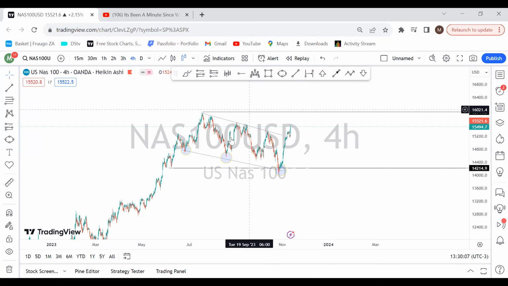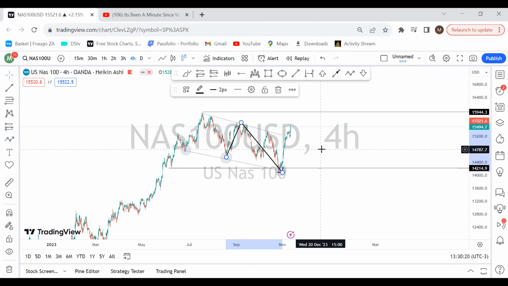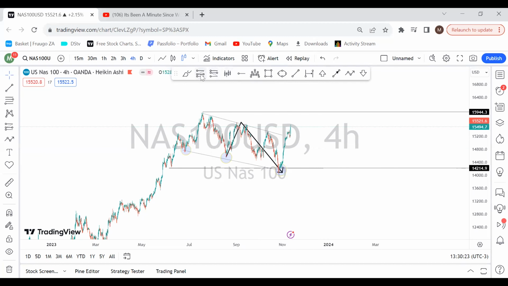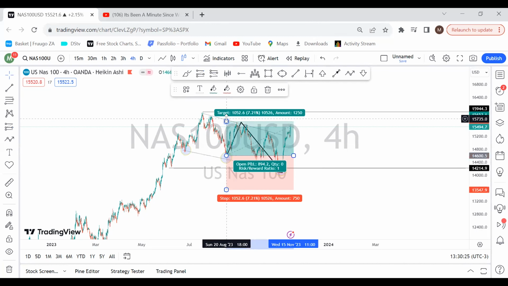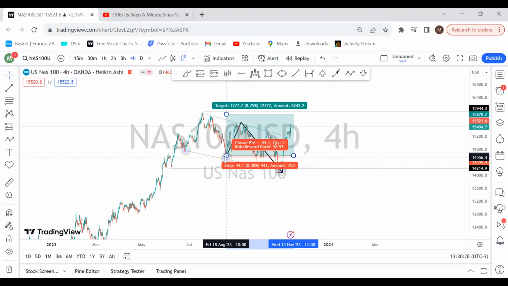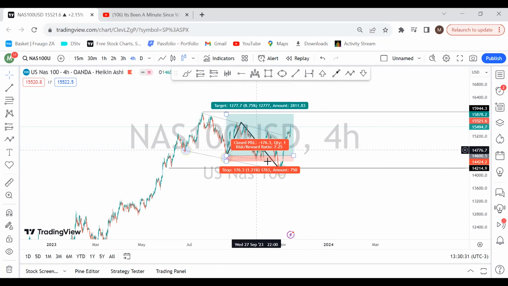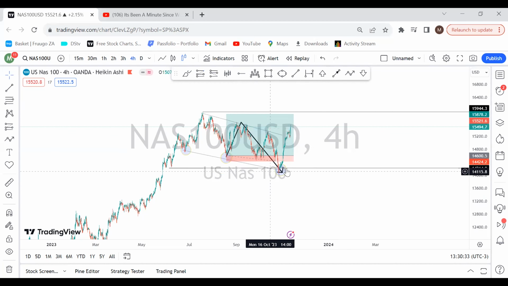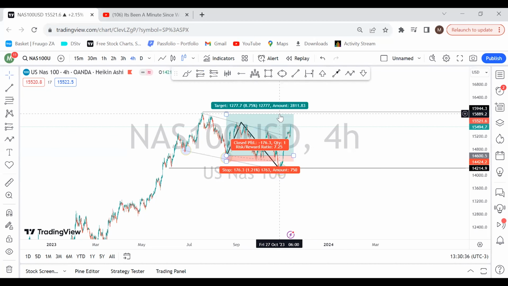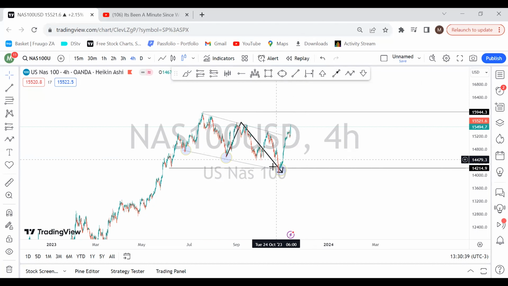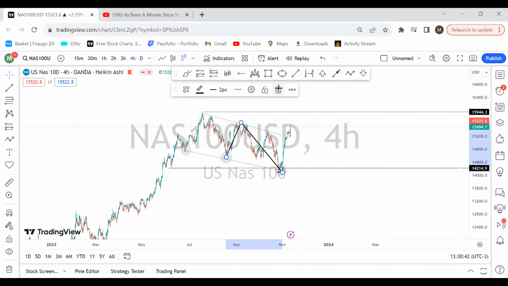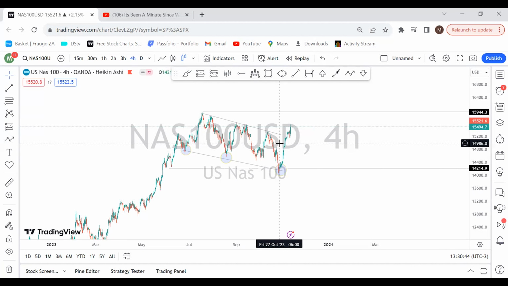Because for an example, let's say you pick the second touch on your trend line as a double bottom, but you can see from that point the price went back down. So if you did buy at the second touch and you put your stop loss right below the movement, you can see you got stopped out before the market created the third touch. So the third touch is the one that always has the highest probability. That is the number one rule when it comes to your entries.